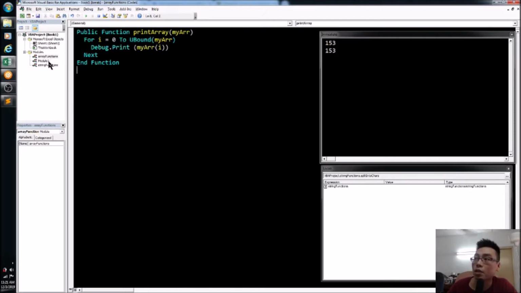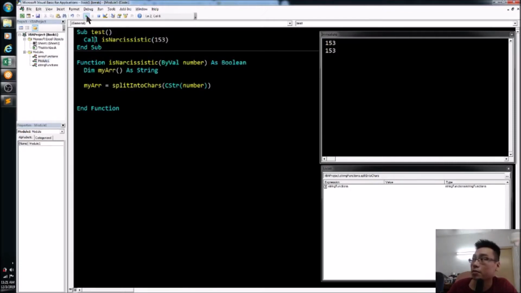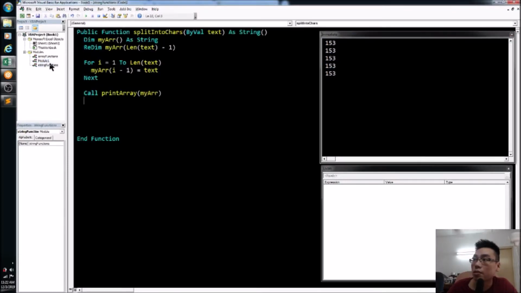Okay, let's go ahead and try it out. There we have it. It prints off all of the values of the array.